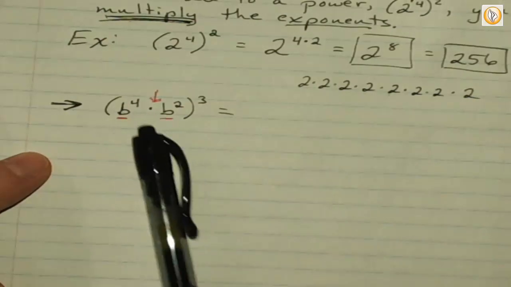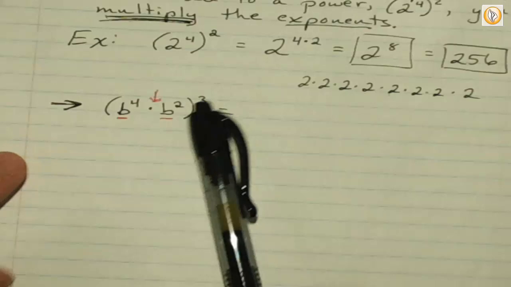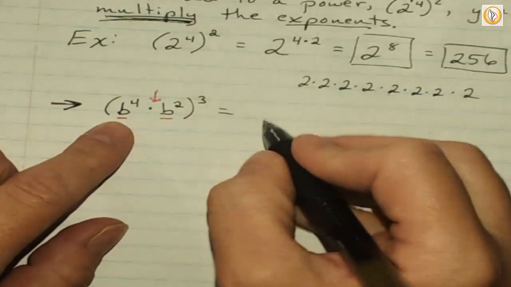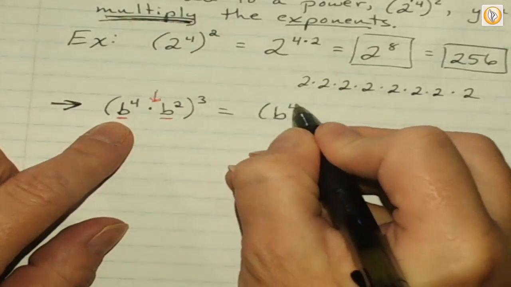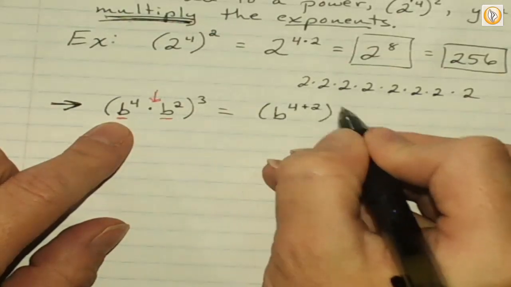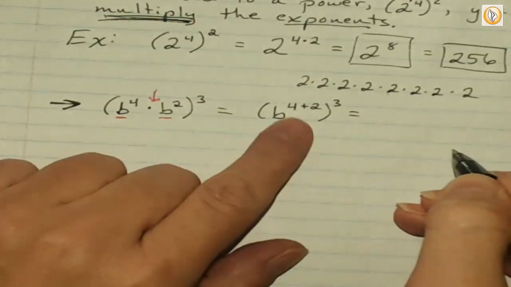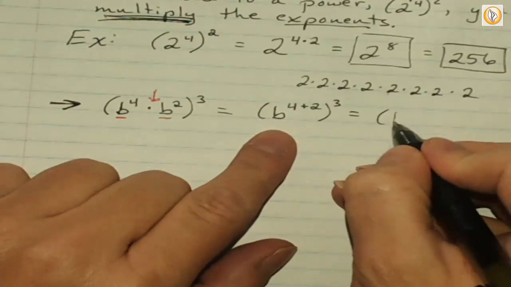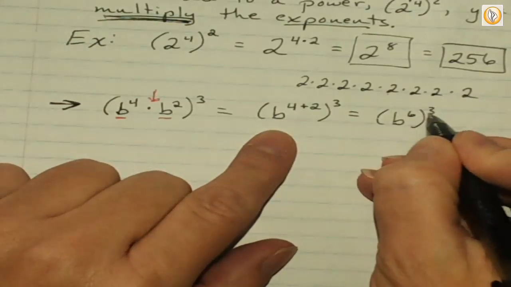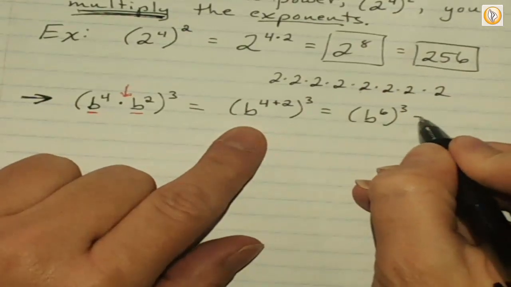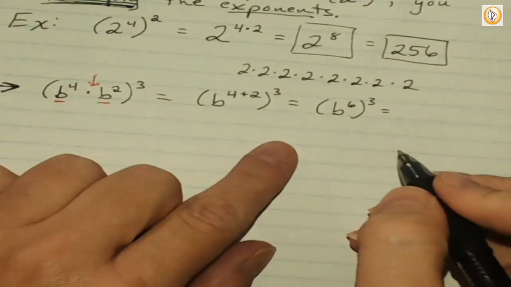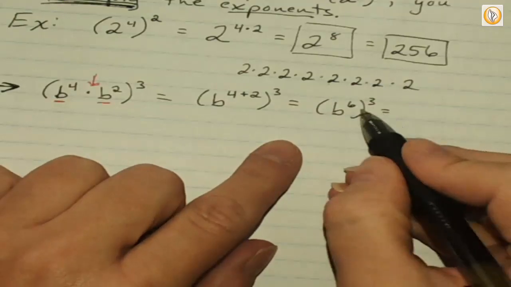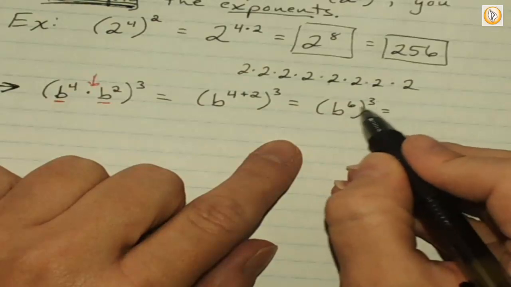You're working in the parentheses first. Don't worry about that 3 yet, but you're working here. The bases are the same. We're multiplying, so we add the exponents. If I write it, you write it. So 4 plus 2 is 6. So it's b to the 6th power, to the 3rd power. Now what do I do, Talia? You do b to the 6th power plus 3. If they're on the inside and outside, what do I do here?